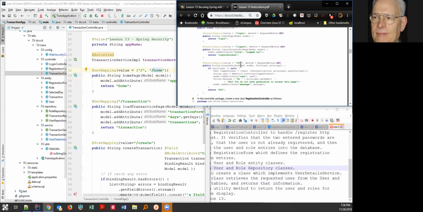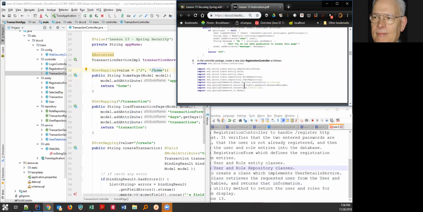And if a 403 is requested internally, it goes through here. The access denied is the method, and it just puts out this string, hi, so-and-so, you do not have permission to access this page, and returns the 403 page, which it substituted this information in.